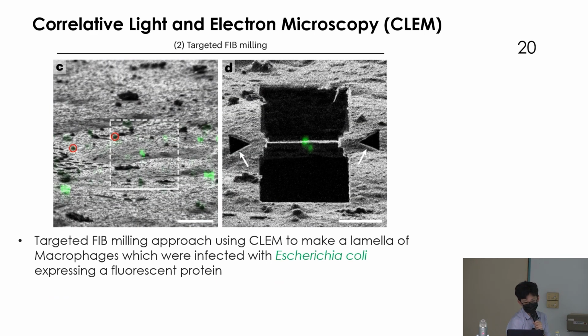This is a nice one. Here again, it has a macrophage infected with E. coli. E. coli is shown in green. In this case, they want to see the E. coli within the macrophage, so you just cut it, but keep the green signal within your lamella. The red circle here also indicates that, in this case, they added some gold particles to help alignment. But just focus on this green GFP signal that indicates where your feature is.